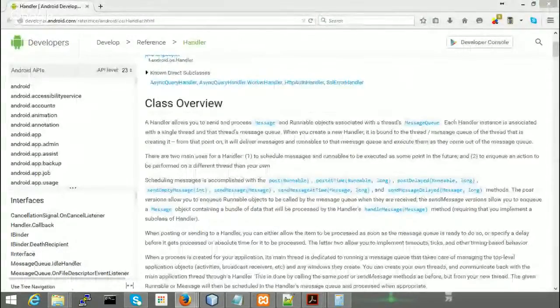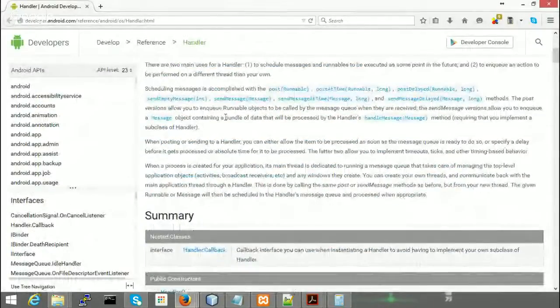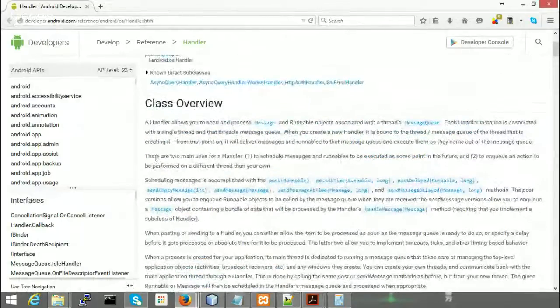Okay, so this is the handler. There are two main uses for handler. One is to schedule messages and runnables to be executed at some point in the future, and the second is to enqueue an action to be performed on a different thread than your own.